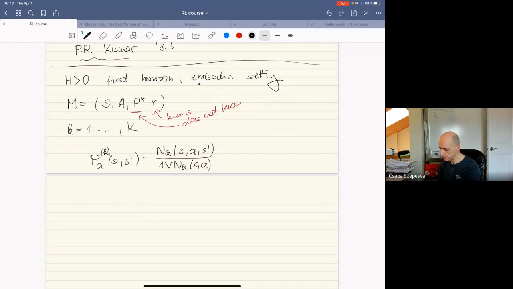This notation here is my abbreviation for taking the max of two numbers. Here I'm just trying to prevent dividing by 0 when you have not encountered the state-action pair yet. Then you don't want to divide by the number of times you have seen that pair, since it would be 0. So you divide by 1. What are we dividing in this case? Well, we are dividing 0. So in this case, we get all zeros. In that case, we don't get a proper transition probability. These probabilities don't sum to 1 when you sum them over S prime, but it's not going to matter.